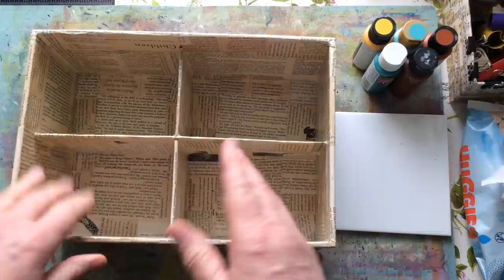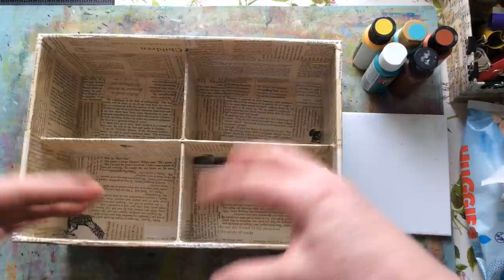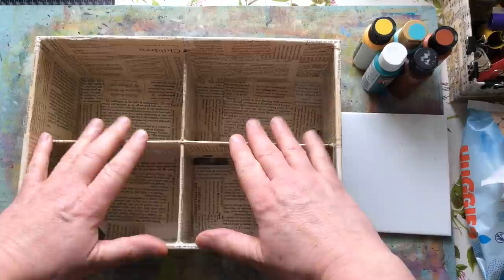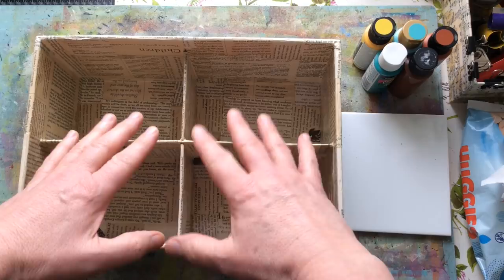This is the exciting bit — making this come to life, giving it details and colour and that vintage look we're all looking for. This is a process of many stages because you need to build up many layers, so we'll be doing this in segments and then pausing while it dries because I can't rush the drying process.